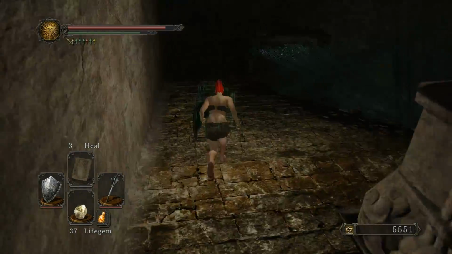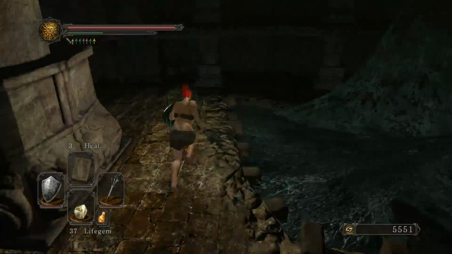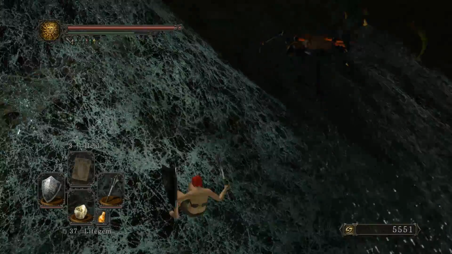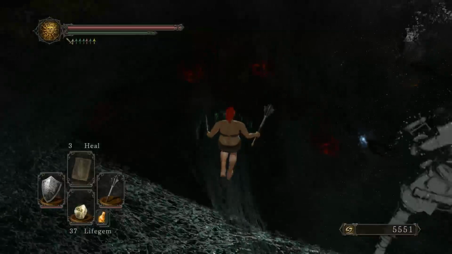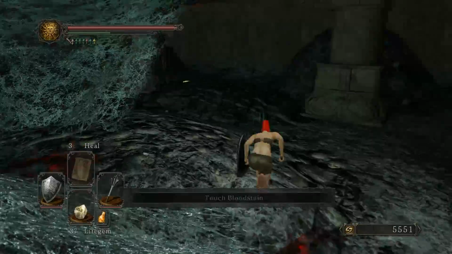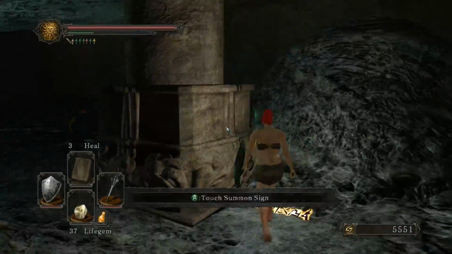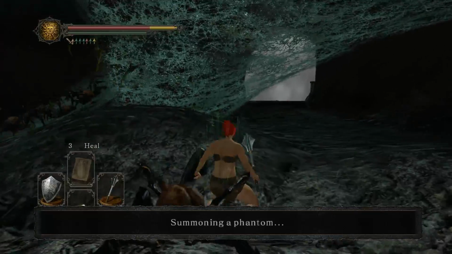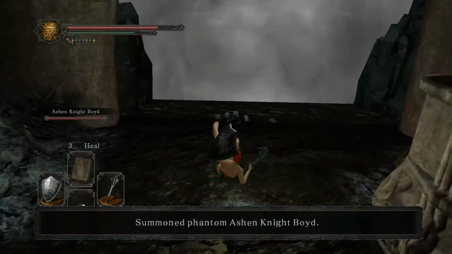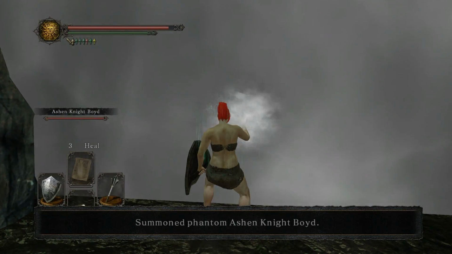So this is one of the few parts where I actually get a summon. I find that Ashen Knight Boyd is really helpful for this fight. He'll kill off pretty much all the spiders for you, so I'm going to go grab him. It makes the fight a little bit longer. Or Ashen Knight Boyd, is that what I said? Close enough. It makes the fight a lot easier.